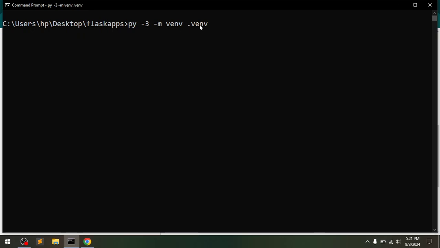Once it's been created, you simply go ahead and install Flask in this particular virtual environment. But before that, you need to activate the virtual environment, and whenever you are going to create anything in this folder, test it or run the server, you are going to start the virtual environment first and then run the Flask commands.